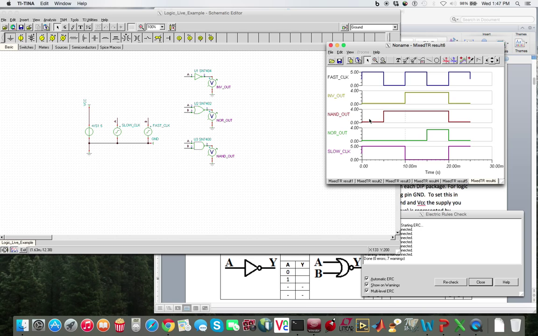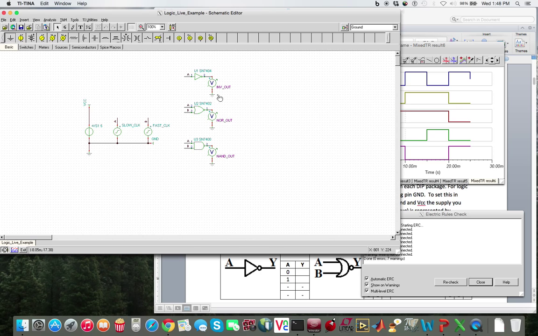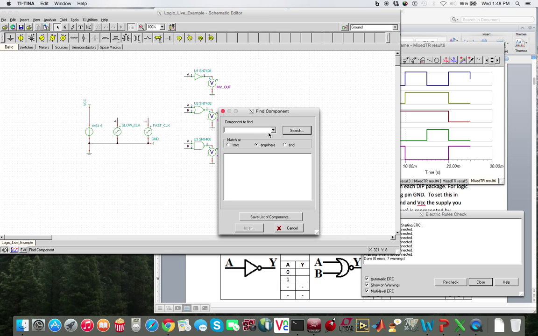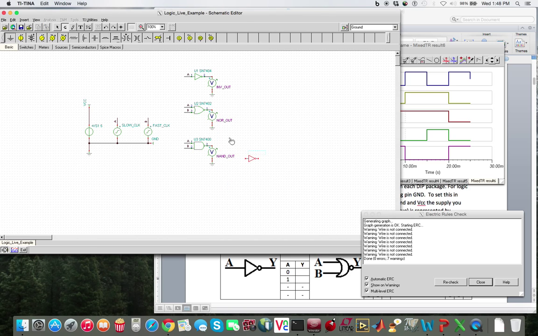So in the case of an AND gate, when you have a 1 here and a 1 here, you have a logic 1 out, but NAND is inverted, so basically you get 0 here and then you get 1s the rest of the time. If I wanted to make an AND gate, I can insert the inverter, which is the 7404. Go ahead and insert that.